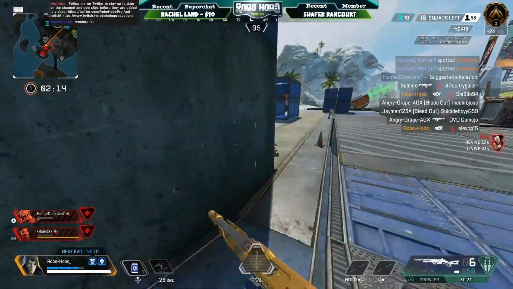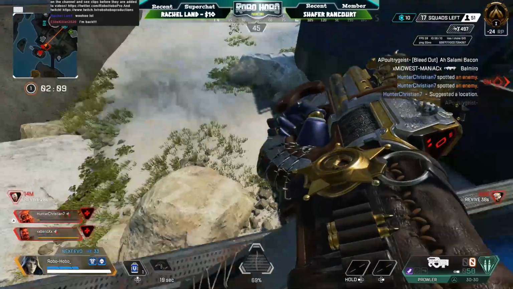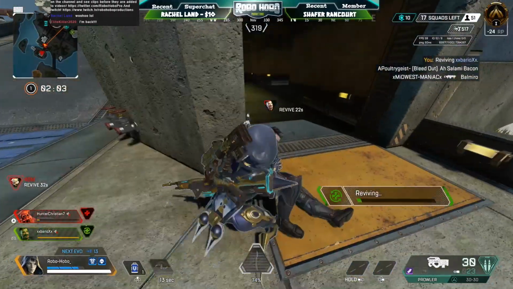I know it can be intimidating, but if they're hurt, a portal and an Arc Snare should not be enough to stop you from pushing in and getting that final kill. But do be wary if they do have teammates that they could be portaling into.